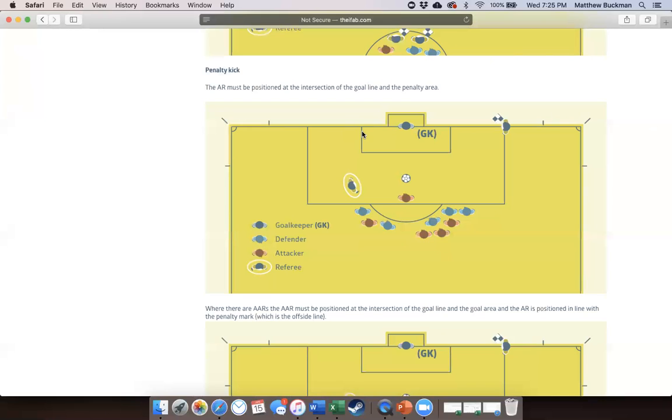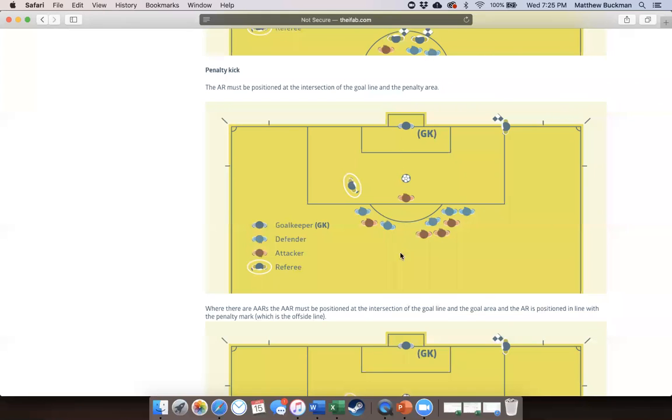And we'll talk about roles of the various positions here in a moment. The referee is going to take up this position. We'll talk about why here in a second. We need to clearly identify the shooter. Now, every once in a while, we have a shooter that wants to run from way back here. That's okay.